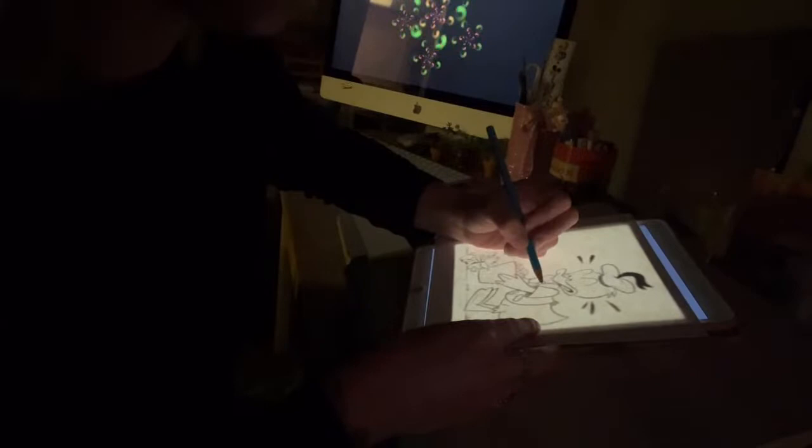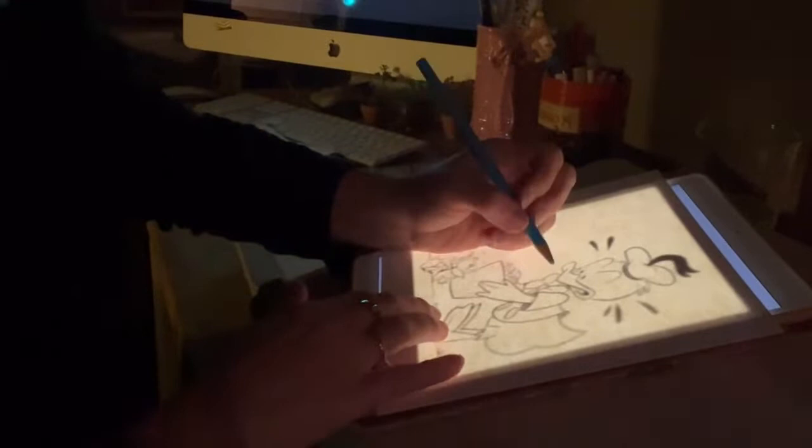So I'll zoom in here just so you guys can see a little bit, I think. Will it zoom? Am I zooming? Who knows? There we go. So there you go. See it a little better as I go. I think you're seeing it in reverse.